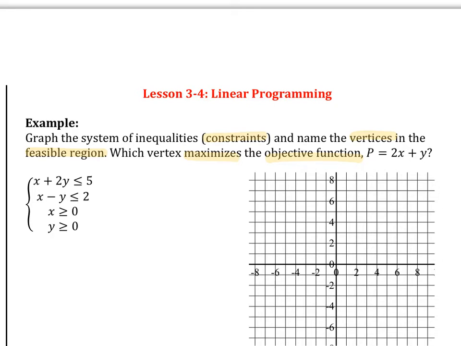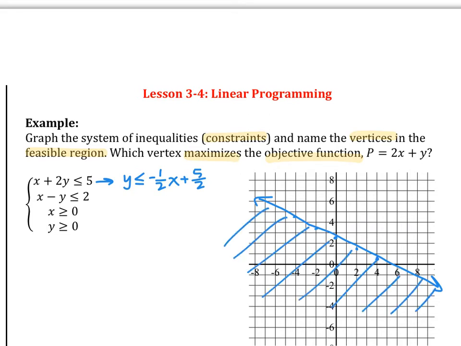graphing this line. All right, so this one becomes y less than or equal to negative 1/2 x plus 5/2. So let's go ahead and start graphing this line. So we're going to start at 5/2, which is 2.5, down 1/2, down 1/2. And this is a solid line. And less than.